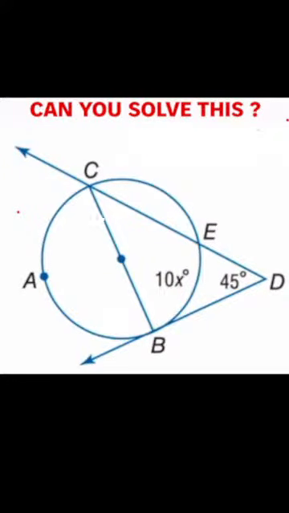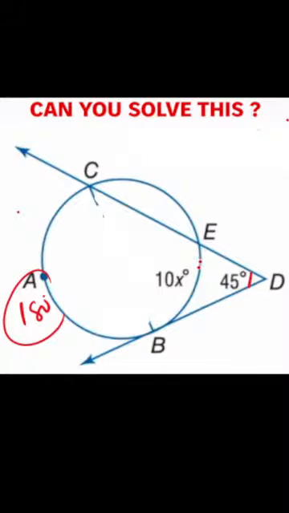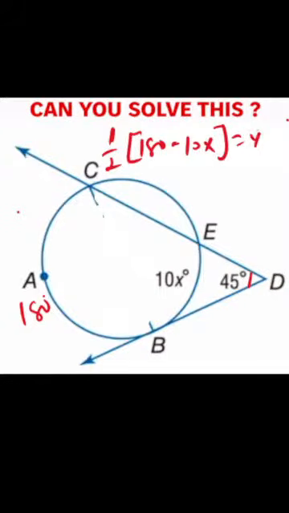What if I remove this? As BC was the diameter, the angle subtended by this arc is also going to be 180 because it represents the semicircle. So this angle measure is 180. Now use the theorem that I just shared in the previous question. This 45 is half of the difference between these two arcs, right? So half of 180 minus 10x is going to be equal to 45. This is another approach. Using this also, you will get the answer x is equal to 9 only. So that's the beauty of geometry. I think that is clear to every one of you, I hope.